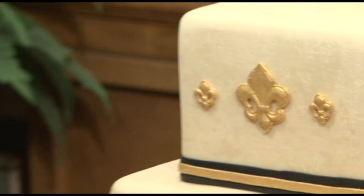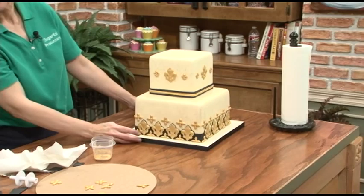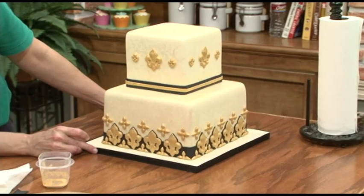I love the ability to do the two-tone. And I love the little window thingy so I can see the faux finish coming out behind the cake. The whole cake concept, it's just incredible.